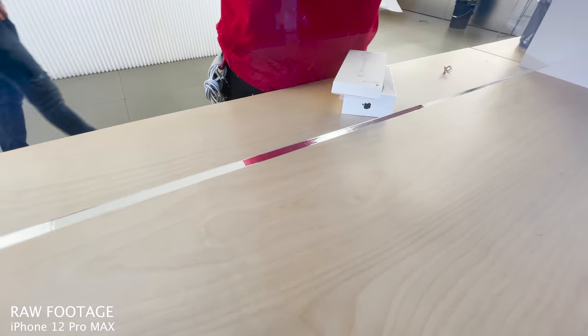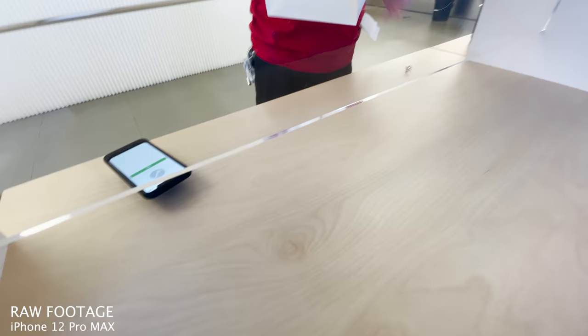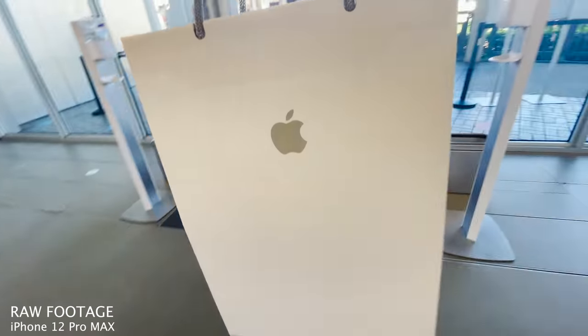Yes. And then this is okay for the receipt? Yes, sir. You want a bag? Yes, please. Thank you. No problem. All right.